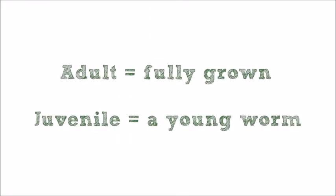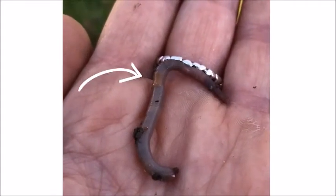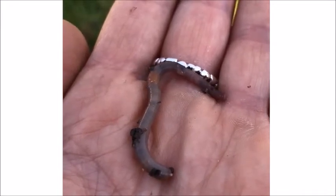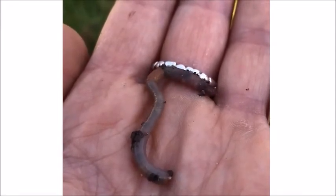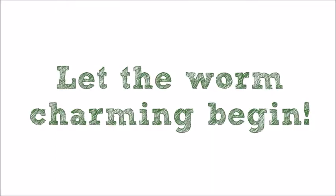I'm also going to be looking at whether I'm finding adult or juvenile worms. If a worm has a saddle — which you can see here on this worm — it's the fleshy bulky bit that looks a little bit like a belt or a saddle going all the way around. Then it's an adult. If it doesn't have this then it's a juvenile. It might be fun as well to guess which technique you think is going to work the best — my money's on the mustard mixture.